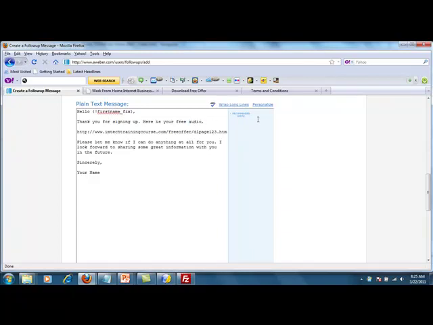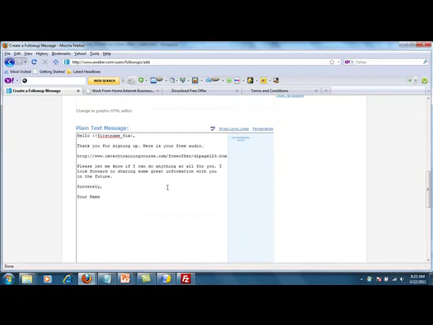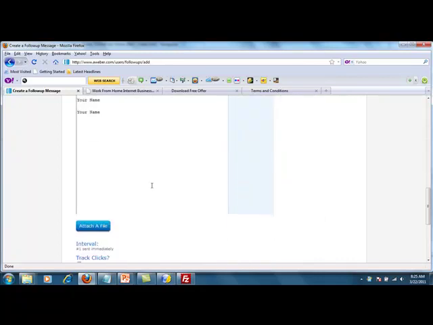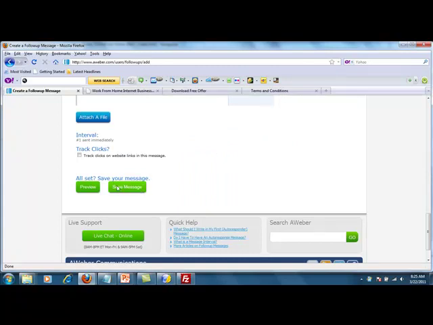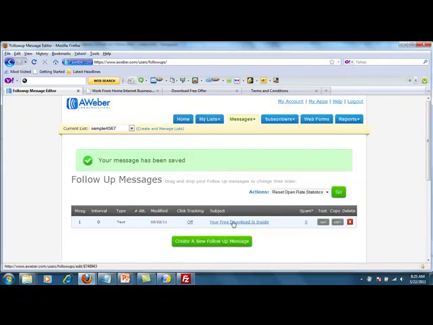You're just going to copy and paste that, then copy and paste your direct download link, and then you are good to go. I typically don't like to have that link be tracked. Some people do. You can choose whether or not to track the download page link. I like to just kind of keep it there, so if they want, they can copy and paste that link as well, easier. And all you have to do at the end there is click on Save Messages. So just click on Save Messages, and it'll take just a moment here, and your follow-up message is already set up. Your message has been saved.